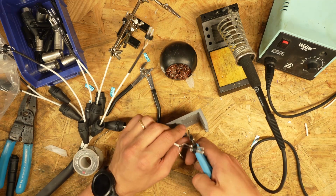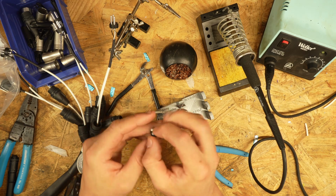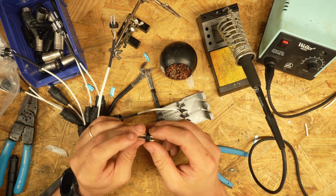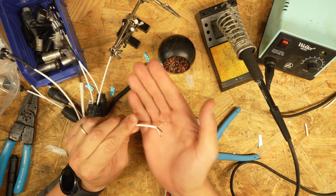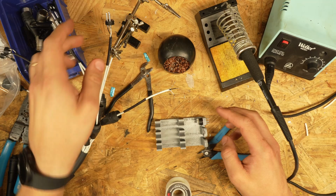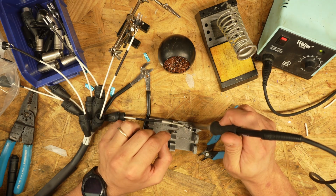So, just in the interest of time, I'm just going to cut this, re-prep this wire, and that goes into your parts bin, and then when you have the time, you can go through with your little solder sucker and reclaim this piece for another XLR, but today is not that day. So, you may be saying, hey, that one fans out quite a bit shorter than the other ones. Well, it's okay. These ones are actually on the long side, which I typically do, and that's why I add heat shrink, as I err on the longer side, but it's perfectly fine to have them short like this, if not better. It's just kind of the way things go.